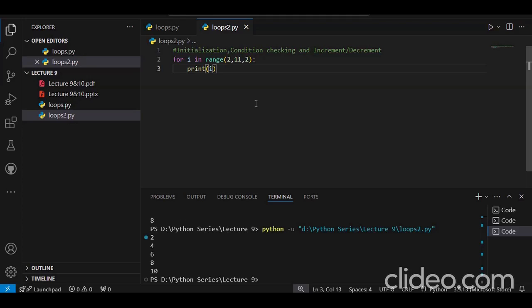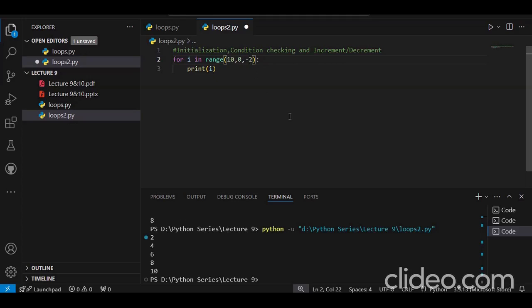Now suppose I want to do the reverse of this thing. I want it to start from 10 and print down to 2. Then at that time I will start here from 10, and go down to 0. Now here we don't have to do the increment. What we have to do here is the decrement.